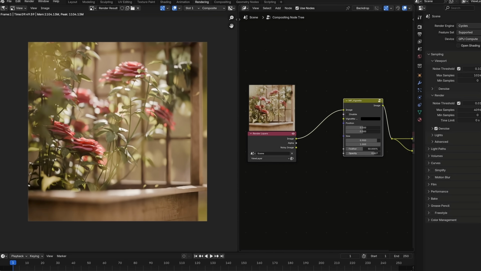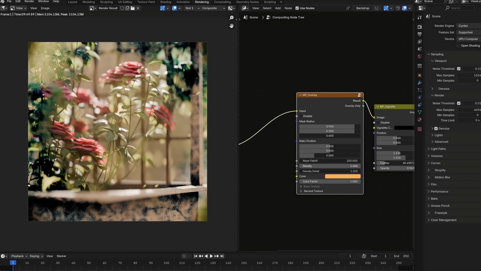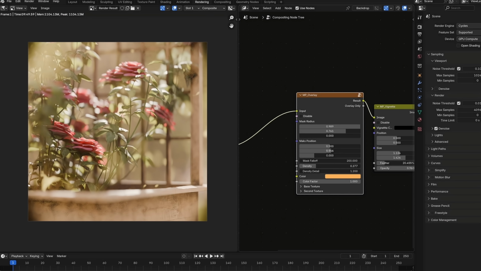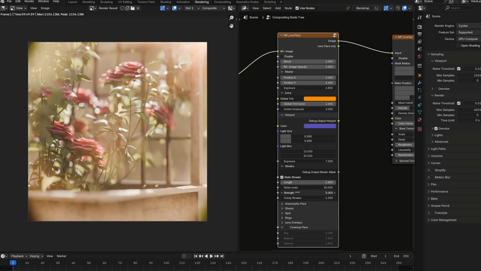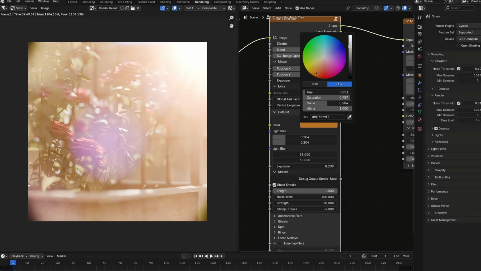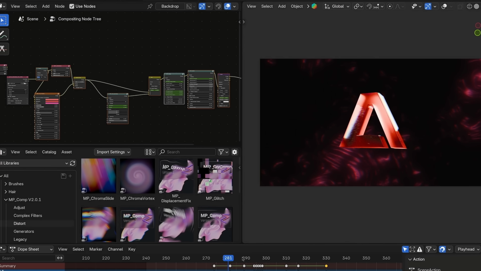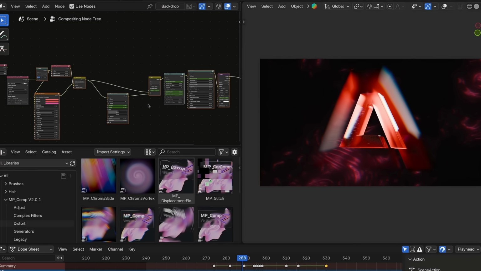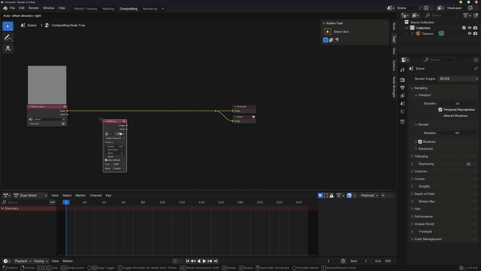I sometimes got asked whether the effects will be baked into the render, and the answer to this is they only will if you set it up accordingly. If you have a 3D scene with a finished compositing setup, you might want to make changes to some of the effects without having to re-render the whole 3D part. In this case, you could simply deactivate the compositing, render your 3D scene, and then import it as an image sequence into the compositor.